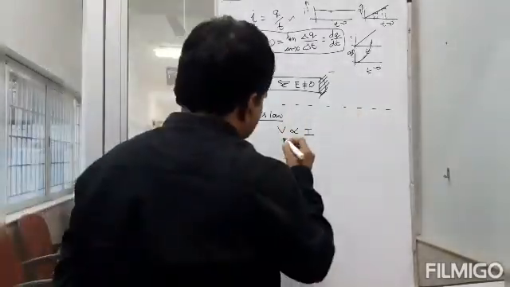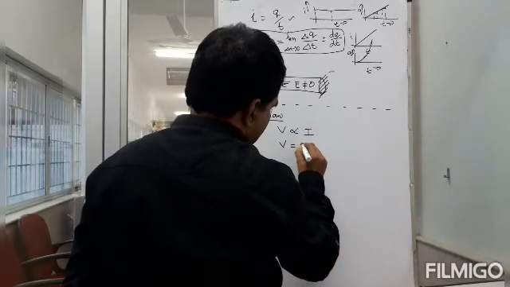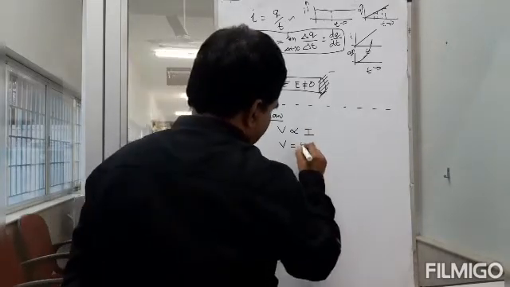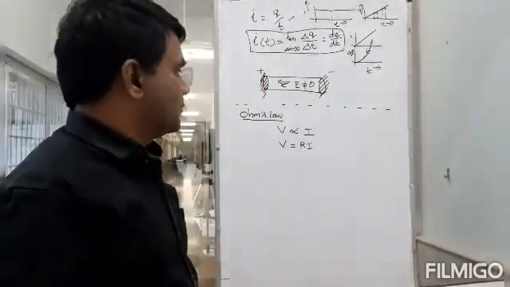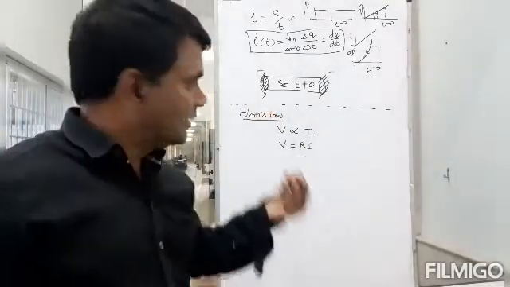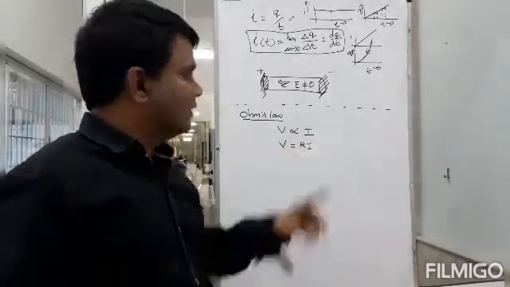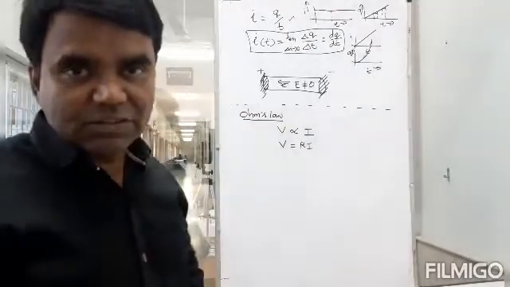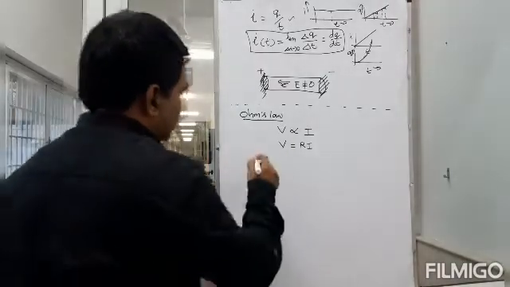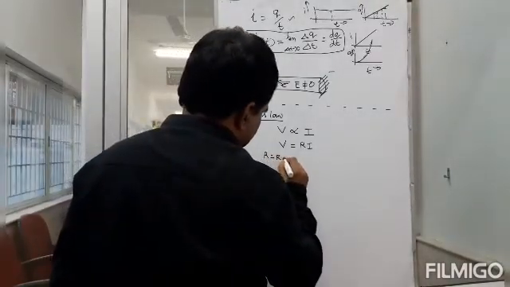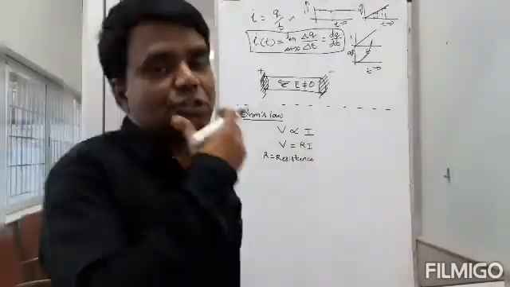Okay. So V is equal to a constant of proportionality R times I, or V is equal to IR. So this is Ohm's law. The important thing to note here again is V is proportional to I, not I is proportional to V. So V is equal to IR, not I is equal to RV, with some constant. Okay. So this is how Ohm's law is defined. So what is this R? R is called the resistance of the conductor, the resistance offered by the conductor to the flow of charges through it.